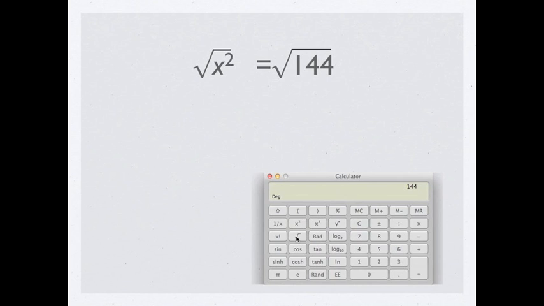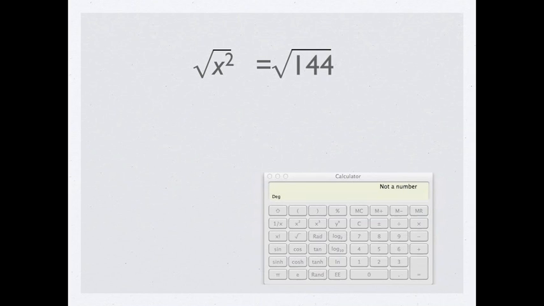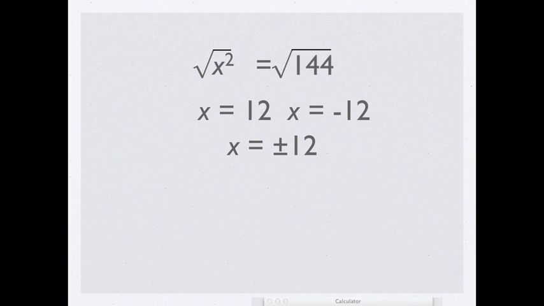However, this solution is a one-way street. If we take the square root of 144, we get 12. But if we take the square root of negative 144, we don't get a number. That's because the square root of negative 144 is not a number. That's where imaginary numbers come in, which I'll briefly address in a few days. Therefore, in this type of problem, there are going to be two solutions, both positive and negative 12.